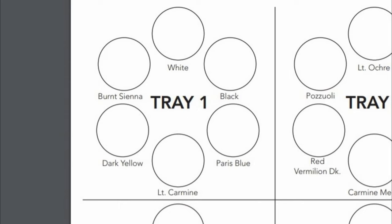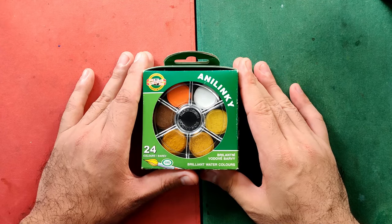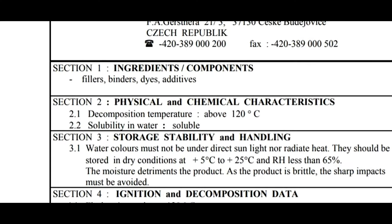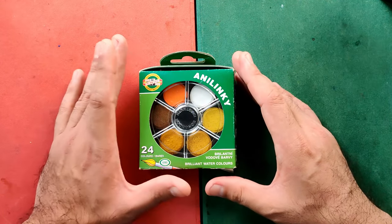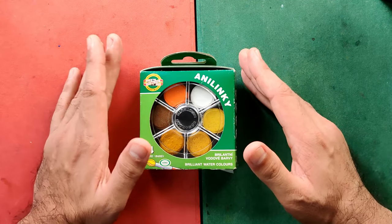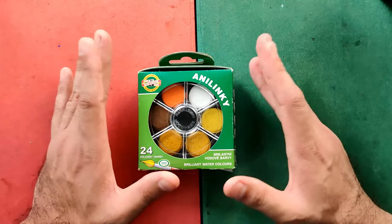The US version has all the primary colors in a disc along with black, white, and burnt sienna, but this set doesn't appear that way, so I'm not using the naming from the US version. Also in the US website, they provided an MSDS sheet — the Product Safety Data Sheet — where at Section 1 they state that the components are fillers, binders, dyes, and additives. That makes it clear that the Koh-I-Noor Anilinki Watercolor set is dye-based and not pigment-based, so we do not have strong lightfastness confidence. However, they have already mentioned that this set is meant for children and not for professional use.